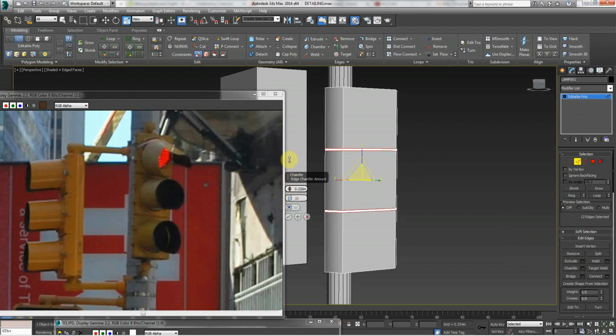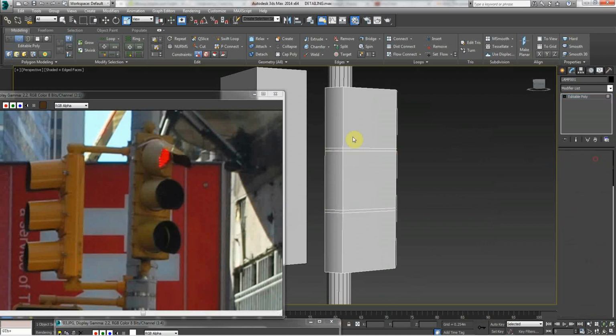Bring the spinner up, take the segments down. That's the amount of segments. Bring the spaces apart, and that creates these recesses here. As you can see, the recesses don't go all the way around.